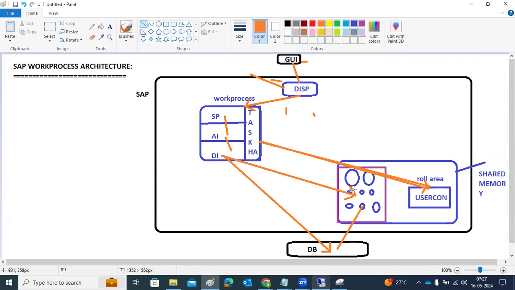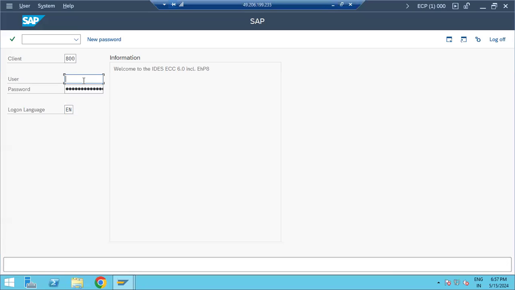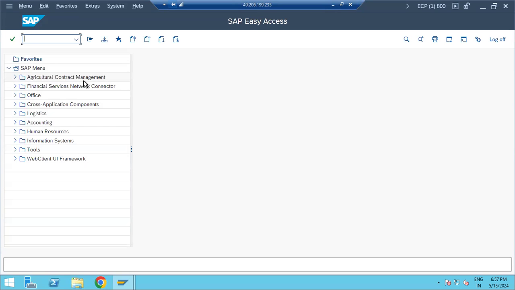If the buffers don't have any previous data, it goes to the database level, where there is definitely data. It pulls the data from the database and gives the response back to the user. That is what happens in the system.